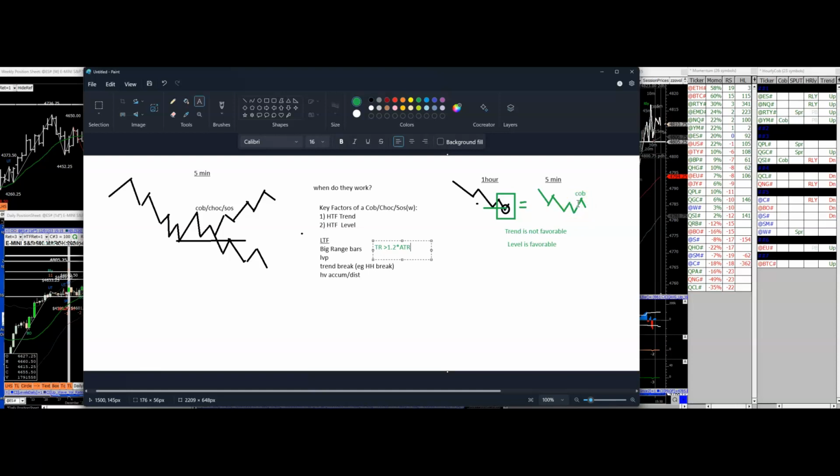It cannot be a change of behavior without those big bars. It is totally suspect. Not only that, it has to have multiple of those bars to show. Otherwise, how is it a big wave? It means that it's some nonsense. And if there's only one, you have to really think, does it have follow through or not? Because it could just be short covering. And as you know, it's a pop and drop. Short covering has maybe one big bar and then it just dies. So you need big range bars.